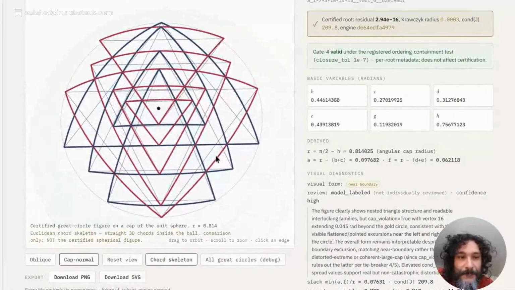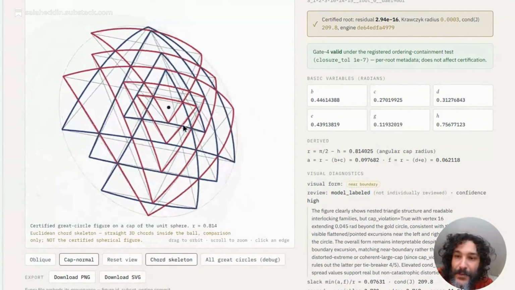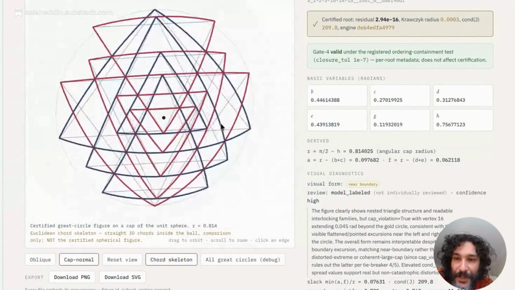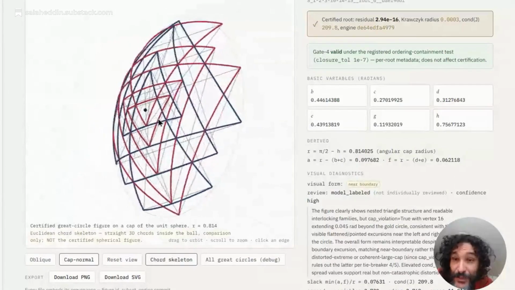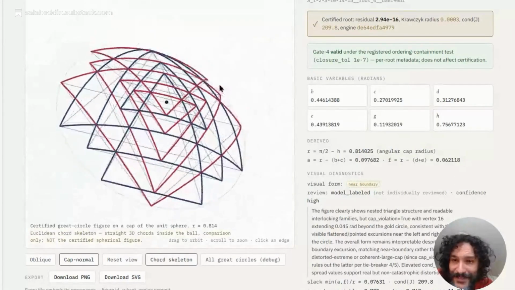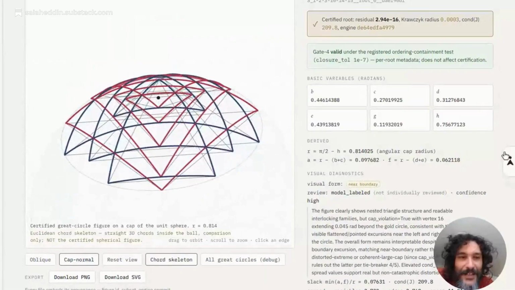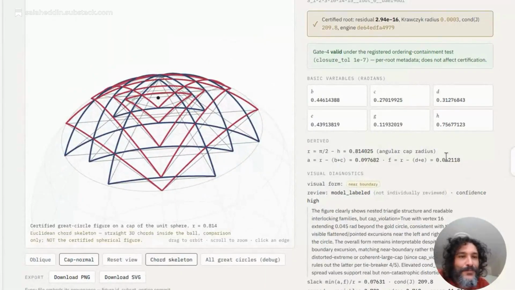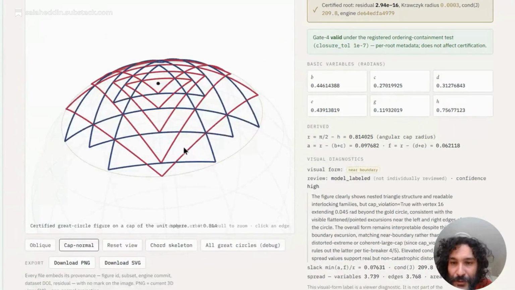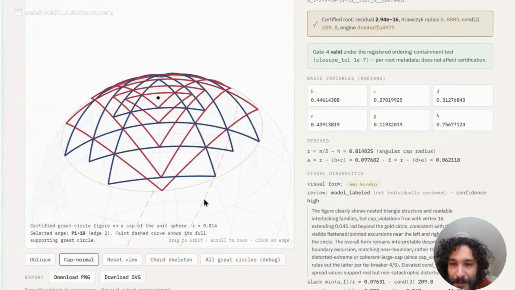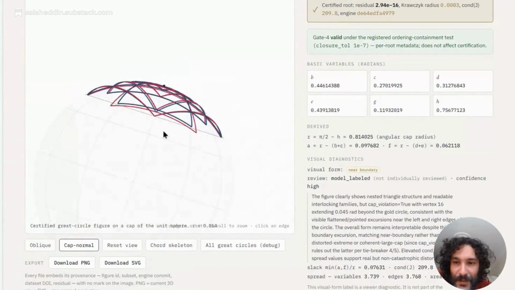So you can see how the line looks in 2 dimensions, in the projections on the plane. You can also click any edge to reveal the supporting great circle of the Sri Yantra.